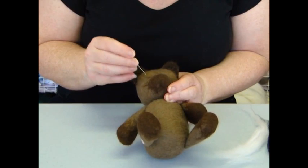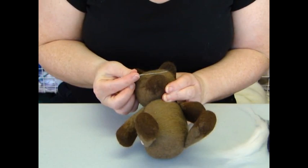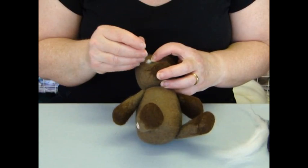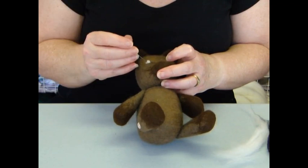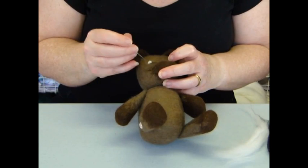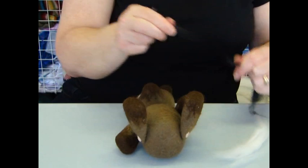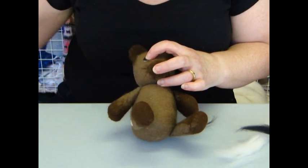Double check that they're on the same level and where you want them. Put a very small amount of white in. Like that. And you can use this method, if you like, to give definition to the ends of the paws. Same method.